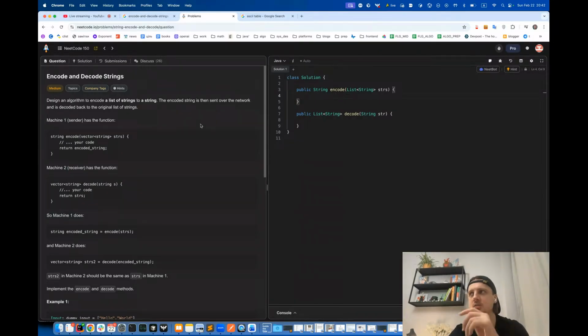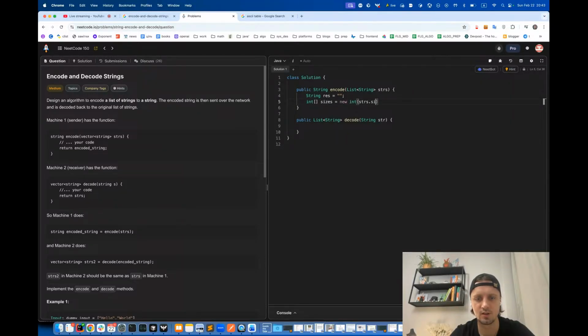And let's try to maybe implement this. I think we have time. So let's have string result, let's put it empty. Then we create these sizes, so it will be sizes of strs size. Then we iterate over each string in strs, and we have some i.